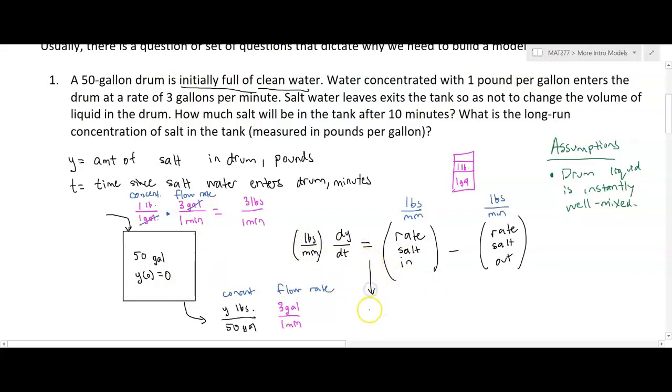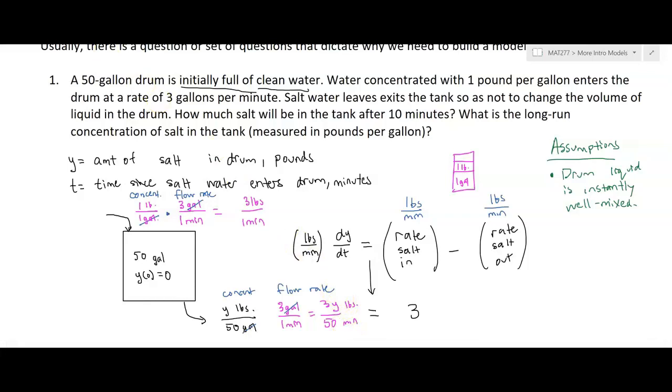Our dy dt is going to equal the rate in, which is, we said 3. And I'm just going to write 3. I'm not going to use the units now because it's already in pounds per minute. Now down here we'll have the same dimensional analysis because here the gallons will cancel and will be in pounds per minute, except in this context we'll have Y times 3, or 3Y pounds, divided by 50 times 1, which is 50 minutes. So this is in 3Y pounds per 50 minutes.